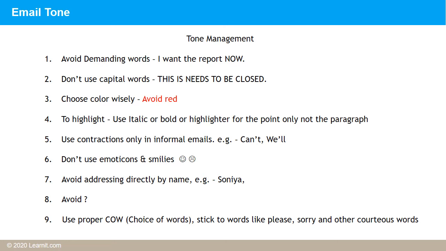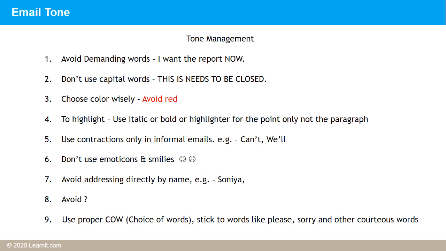As we have already seen, color selection is also very important. If you choose red color, then that means you are rude in the email and you want to show your anger. So, what can be done in that case? We can highlight the important message of our email.